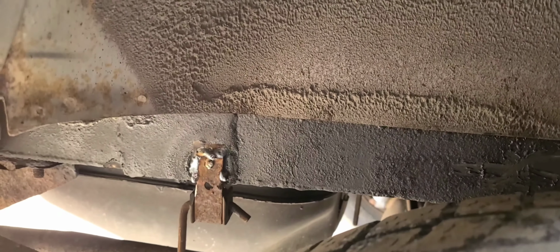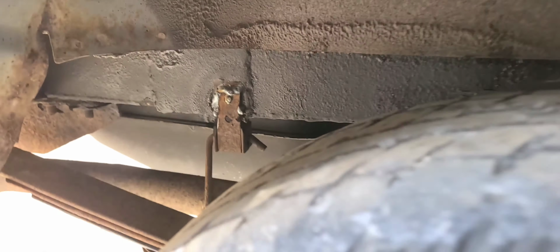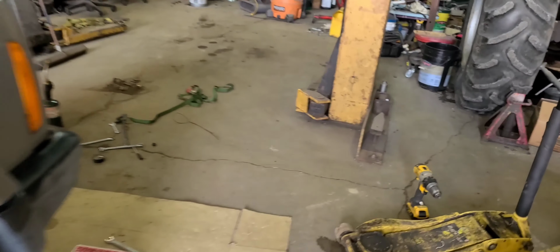By the way, my exhaust and stuff has also been ground down and undercoated. That looks good, dude. You did one good job. But considering I saw it before, dude, it looked horrible. Alright, let's get down here and see what we got going on. Yeah, I reckon he did. You did a lot of welding.